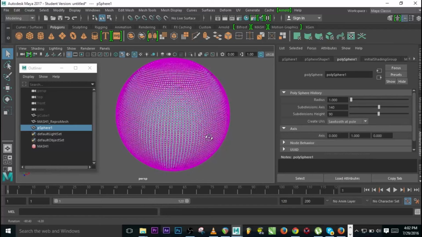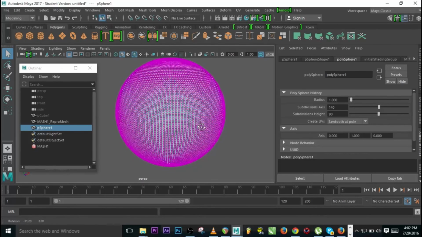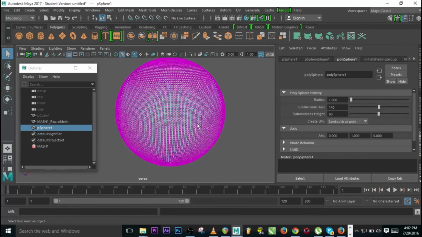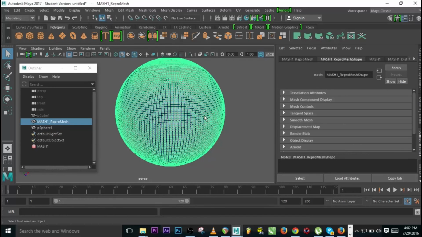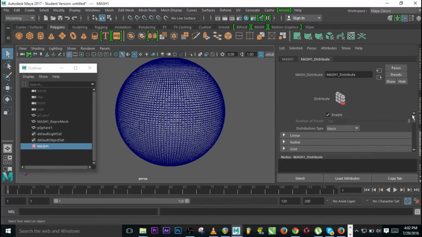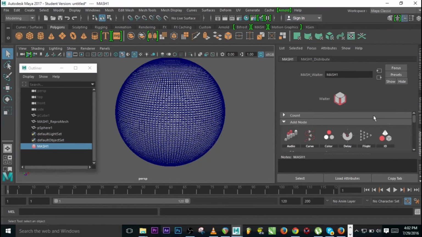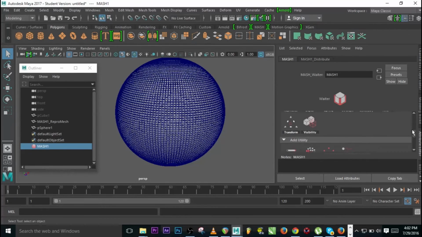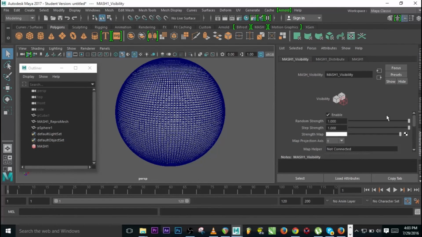So now to get where we are going, we really want to make the world map. So let's select our mesh again and go to visibility, click on the mesh one, and we need to add a visibility node. Here we have the visibility and we have the strength.